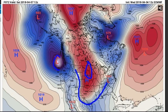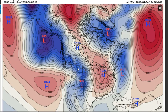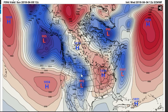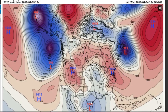We've also got a storm system coming on shore in Washington and British Columbia, starting to cross the mountains there on Saturday. You can see the pressure falls returning to the Rockies once again, and the Pacific high starts building in once again. So things will start improving pretty rapidly through the weekend. You can already see the southerly flow starting to try to pick up Sunday morning. Then by Monday, it's pretty quiet.